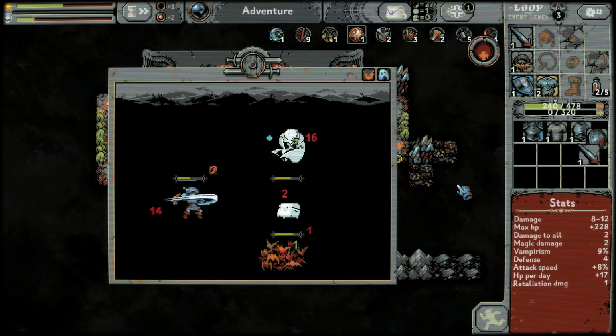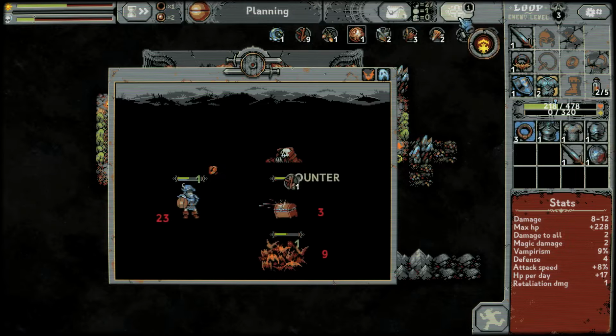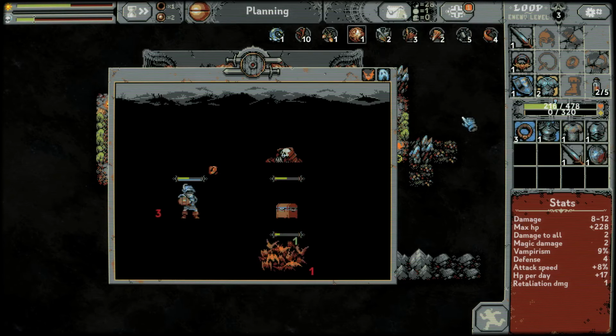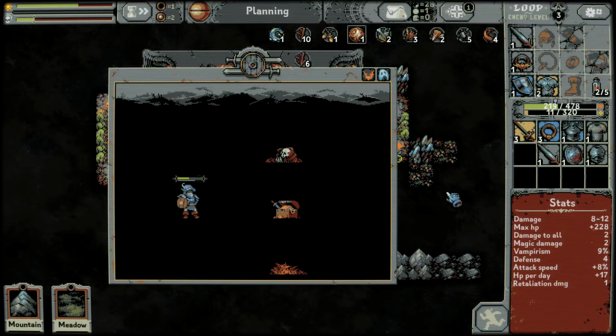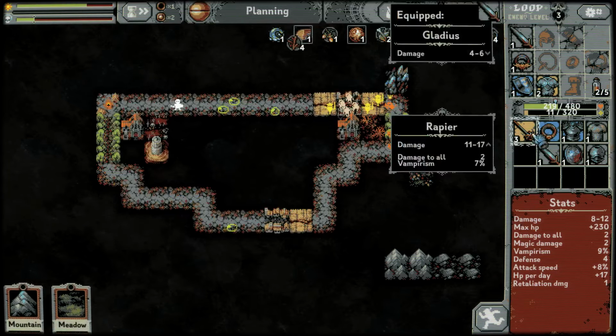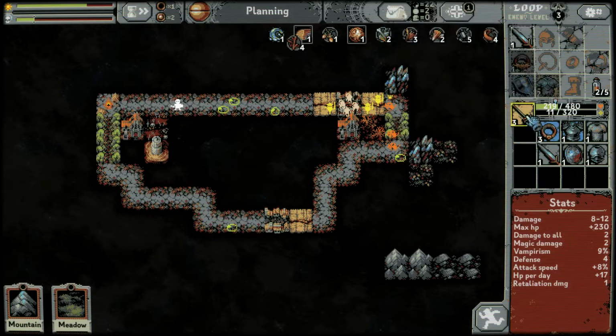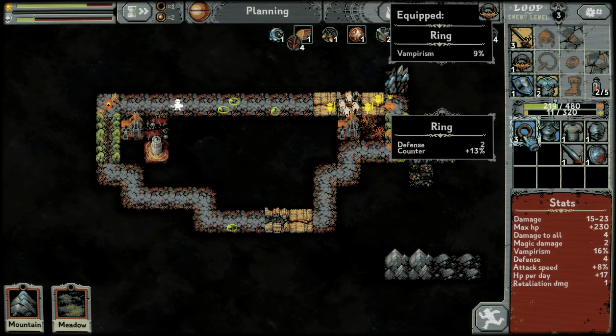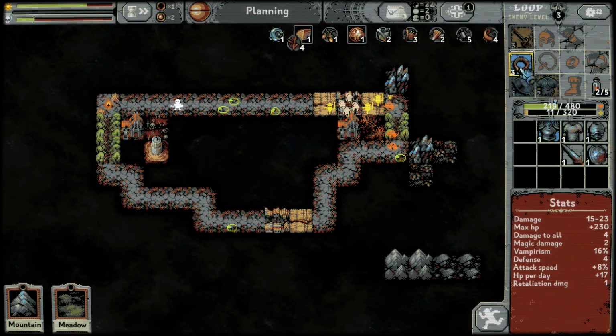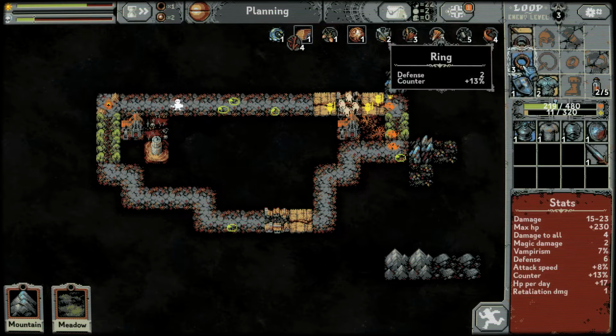At least it's not a mimic. Ding. Okay, that's an important ding. Well, here, let's wait for these bats to die and also see what... Oh, thank goodness. Damage all and vampirism. And since we're not worrying about swamps, I'm okay with vampirism. Defense and more counter. Yeah, defense and counter.